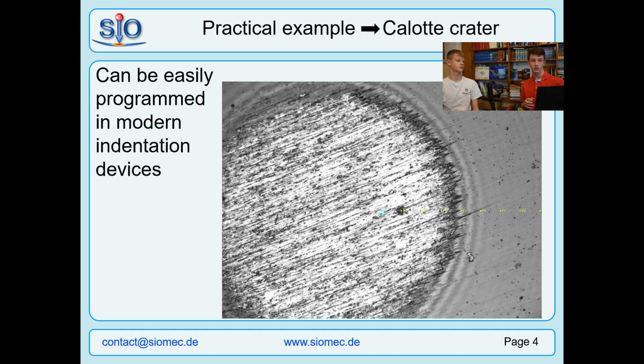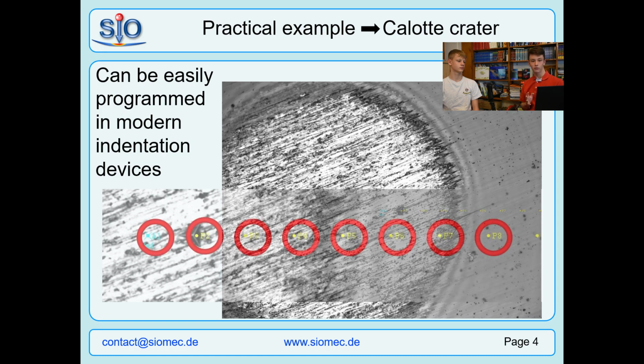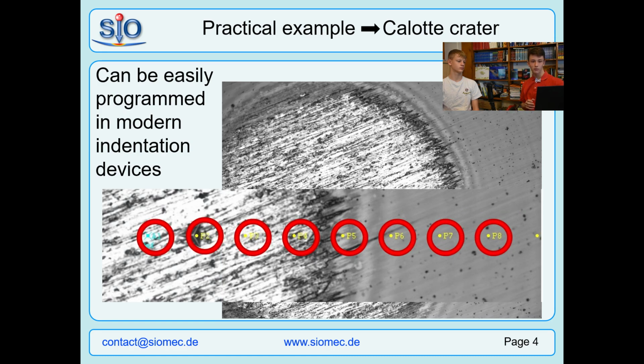This is one such Calotte crater, and in this crater, if we zoom in, you can see different points, and these are the points where we indent, or where we just press in our indenter to get the values out of there. And now that is basically it. All you have to do is, with the practical example over here, create a crater and then take measurements from your different points and different layers.